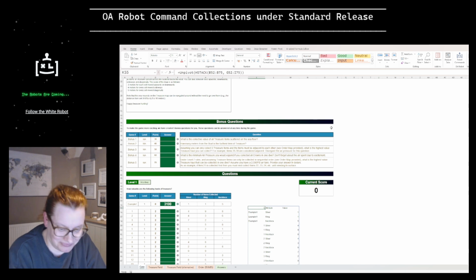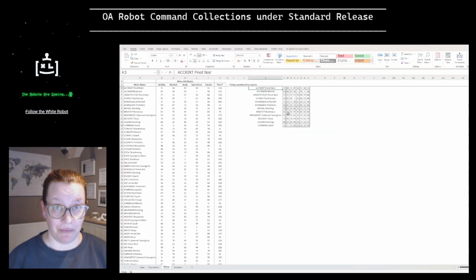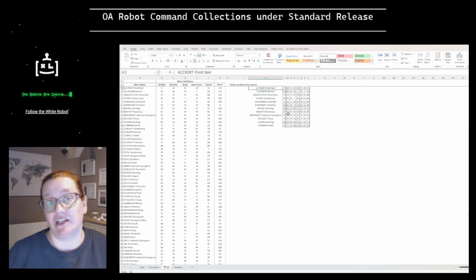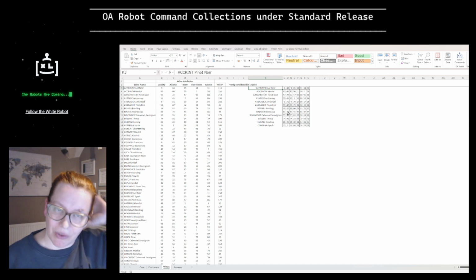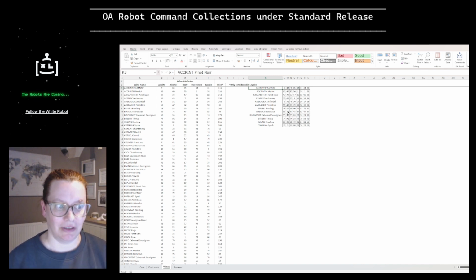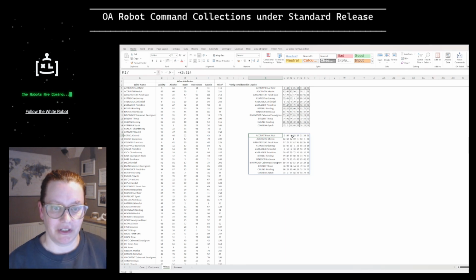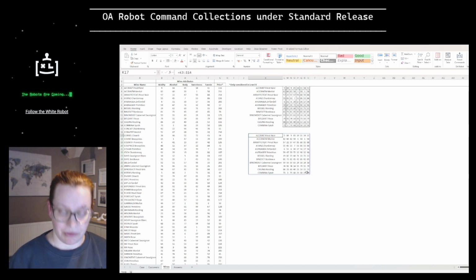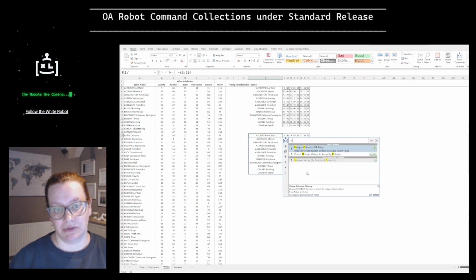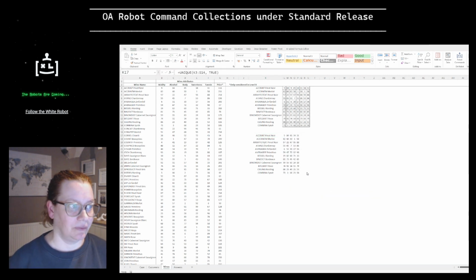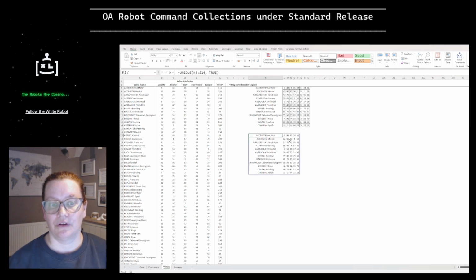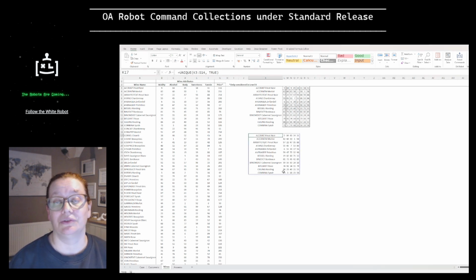I love this one. This next function in Array Robot is in the wrap width section. The wrap width section is effectively wrapping up your current formula in another formula. The one that I'm looking at I particularly like because it allows you to do unique columns as well as unique rows. So now I'm looking at this array. I've made sure that I have a couple of duplicate columns in here that I don't really want, and I'm just going to run unique columns of array that will then reduce the size of this array to only those columns which are unique.